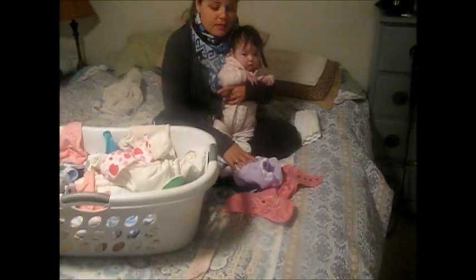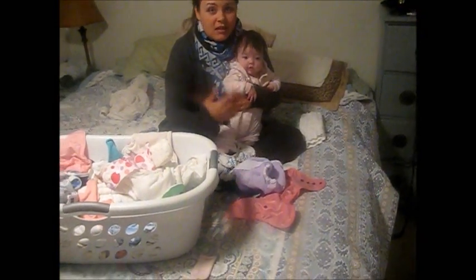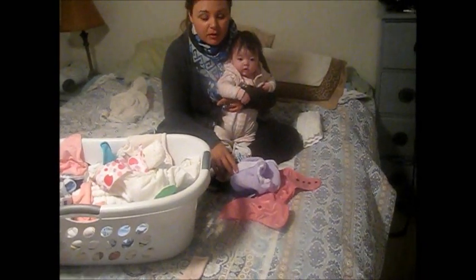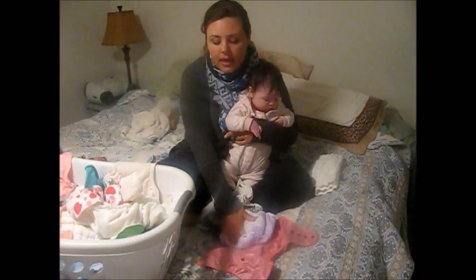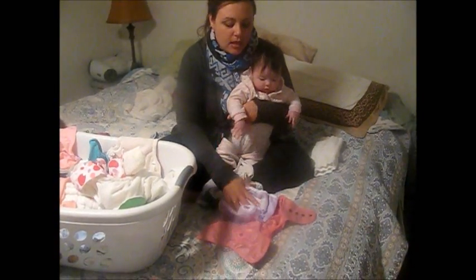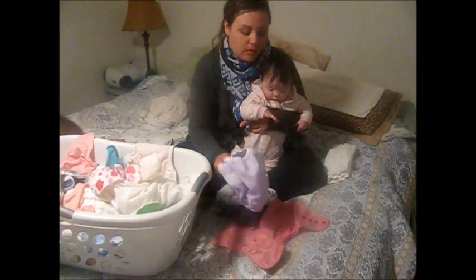I bought a whole bunch of Thirsties used when I first started. They were size small and really worn, but I've never had a leak in them. They've been really, really great. So I got this size medium thinking it'd be the same thing. I don't know if they've changed. These aren't as soft as the older ones that I had, but I think I'll like it, so I'll let you know.